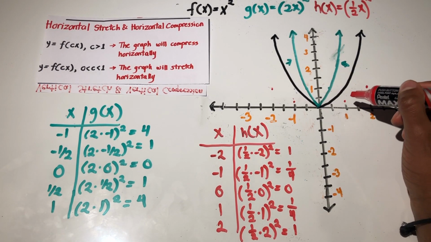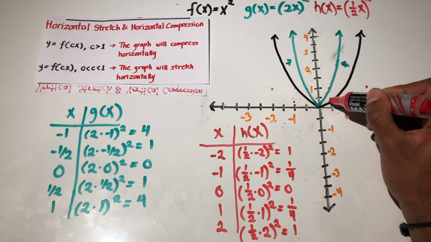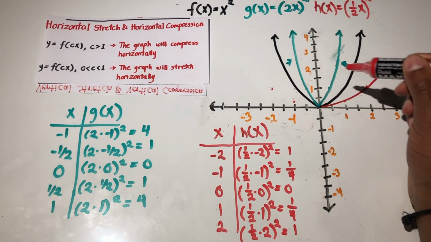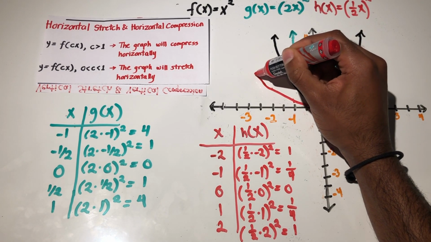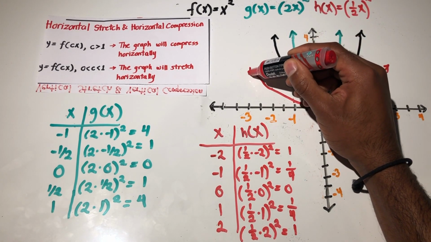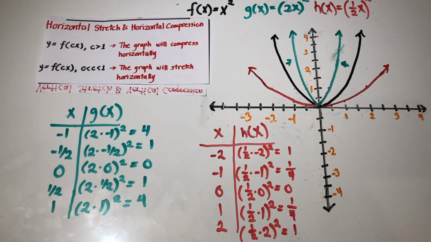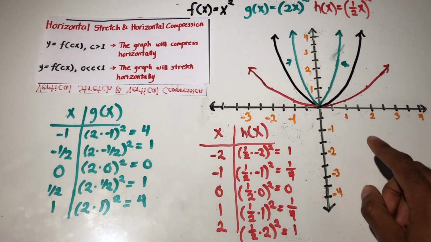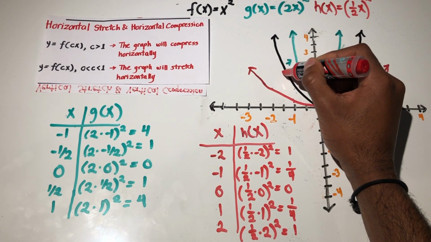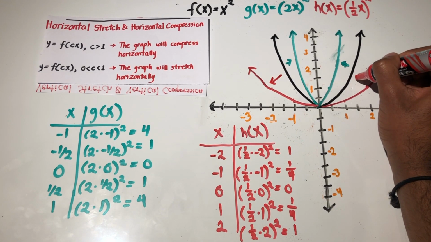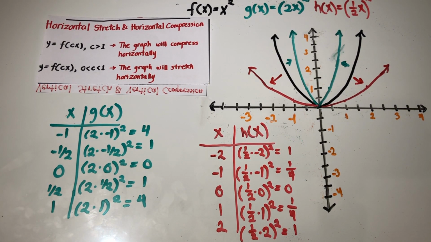If we go ahead and graph this, this is going to look something like this. And then the same on the other side. Now the graph goes on forever, so it's going to look something like this. And since our c value, which is half, is between 0 and 1, and our guideline states that if it's between 0 and 1, the graph is going to stretch horizontally. And evidently, this is what we can see here compared to our original function. Our original function lies between g of x and h of x. So our original function stretched this way, as you can see in front of you.